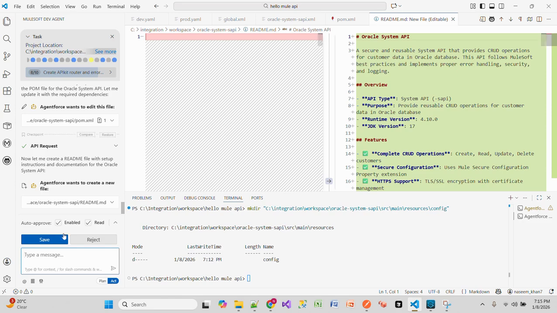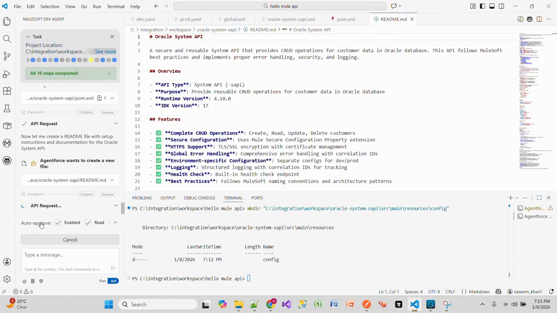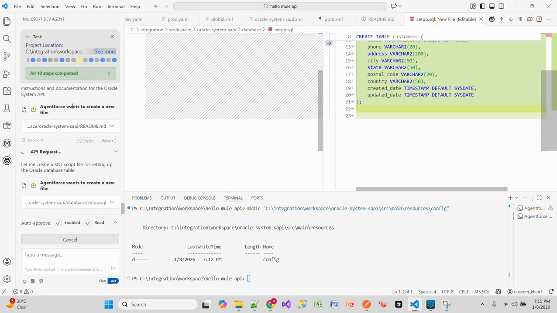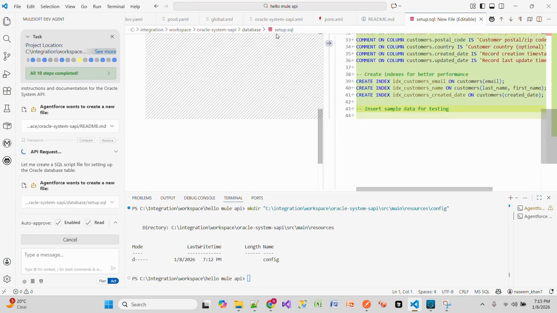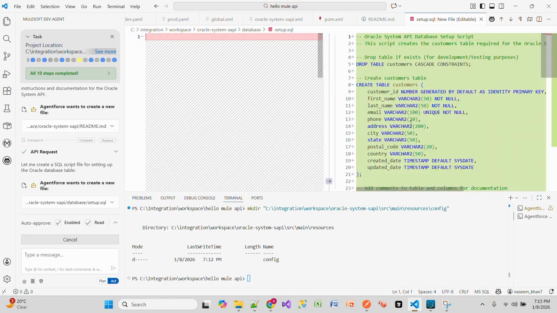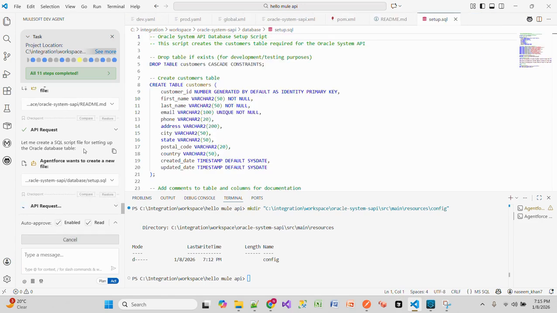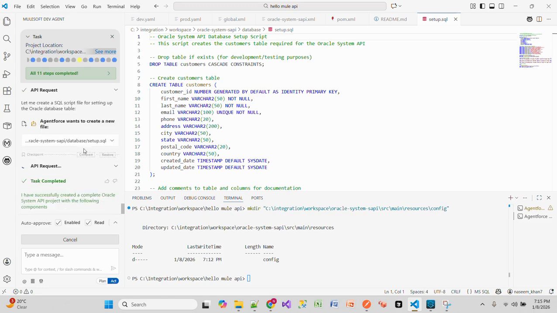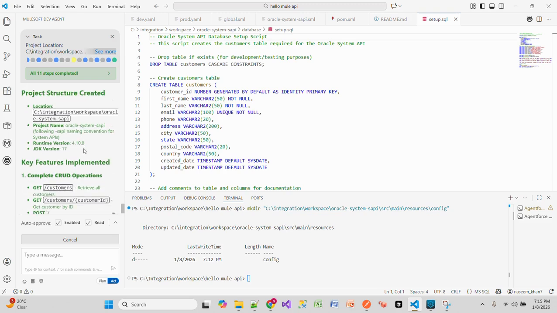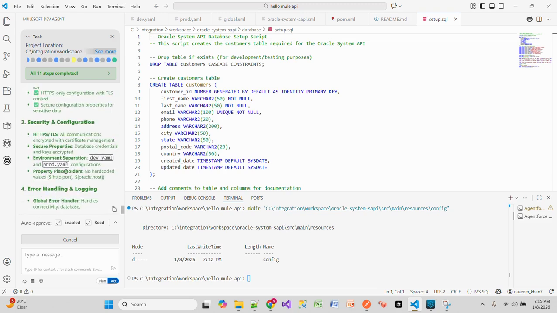Whenever I create any project, it will follow the same rules. All 10 steps are completed. This is the database setup.sql, with all the insert commands. All the steps are completed, and the project is ready.